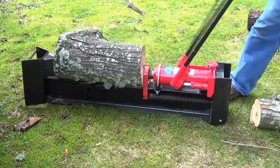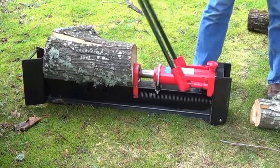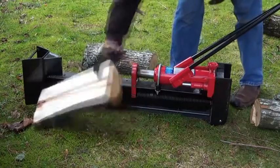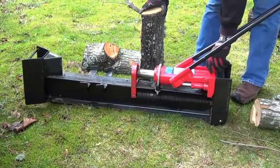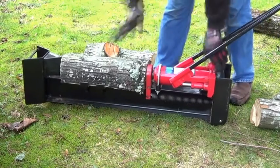You pretty much have to do the low speed handle, and then once you hear a crack, you can do both handles again. And you can tell it goes pretty quickly. One thing that you figure out pretty quick though is there's a knob on here that releases the pressure to retract the piston. Don't let it go all the way back. You just want it to go back far enough for your lock to fit in there, because it's a pain to pump that up.